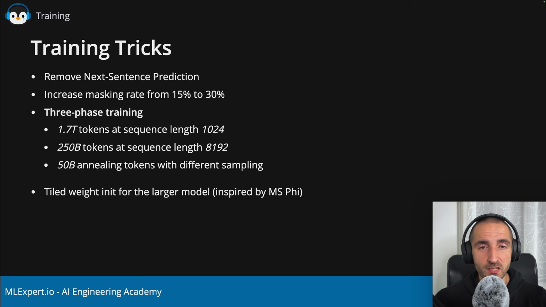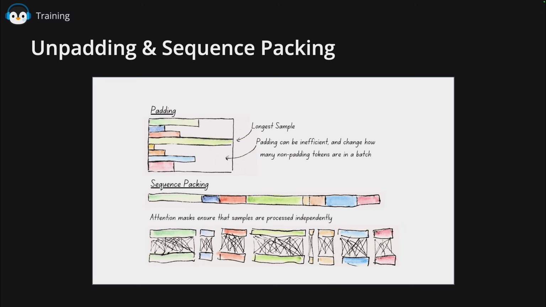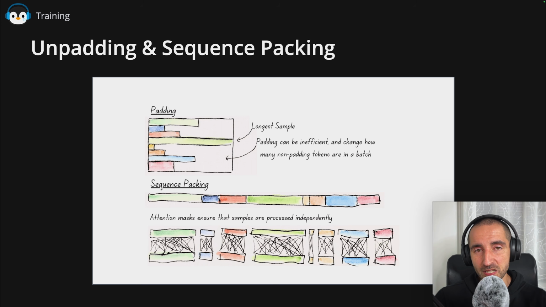And one very interesting thing that they have introduced within their blog post is that the larger model, since we have 2 different versions of the ModernBERT model just like in the original BERT model, was initialized using the weights of the trained small model. So this is pretty cool, and there is also a bit more research in that area. They are also using unpadding and sequence packing in order to reduce the amount of pad tokens within the training data. And here they have a nice representation of that.